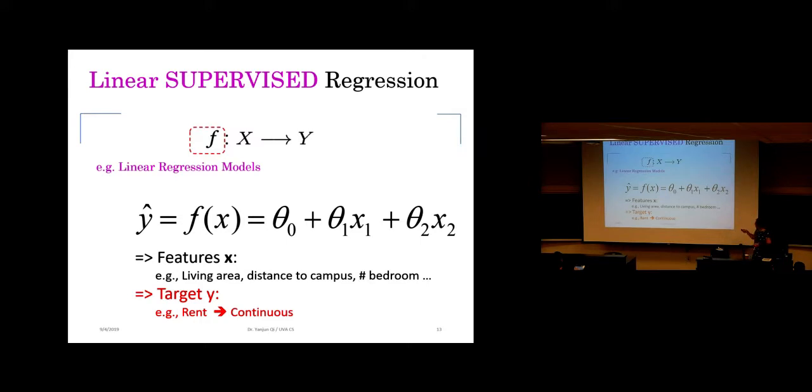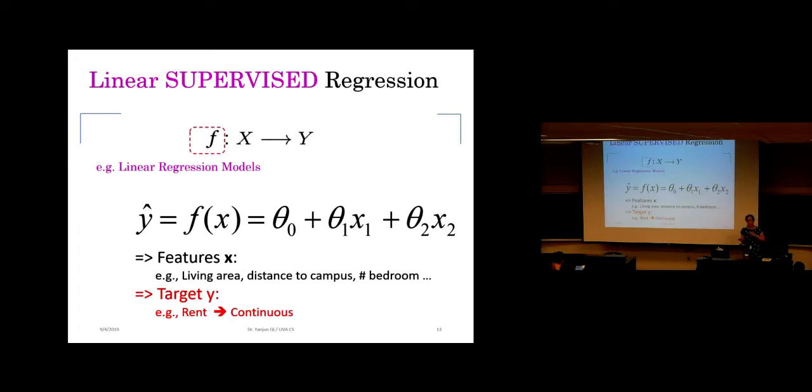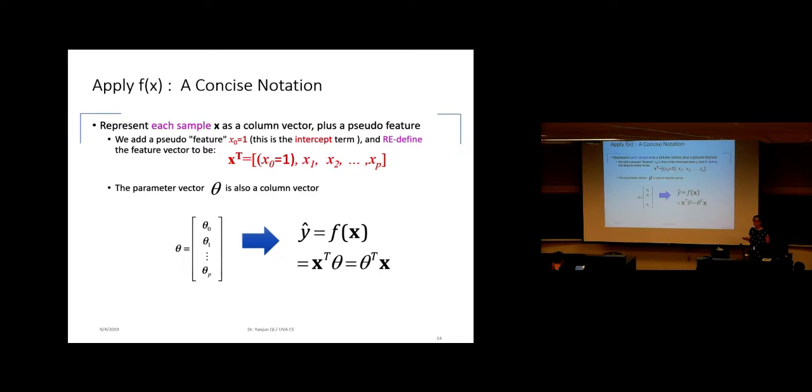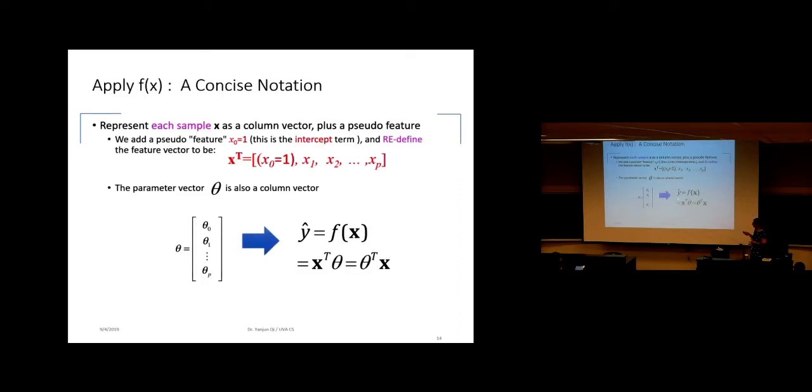And this is the representation. Y prediction equals theta 0 plus theta 1 x1, theta 2 x2, up to theta p xp. But we would like to make it concise. So rather than writing it in this form, we want to write it in this form. We want to represent it as a vector-vector multiplication operation rather than a lot of scalar operations and a big summation function. Okay, let's see why this equals this.